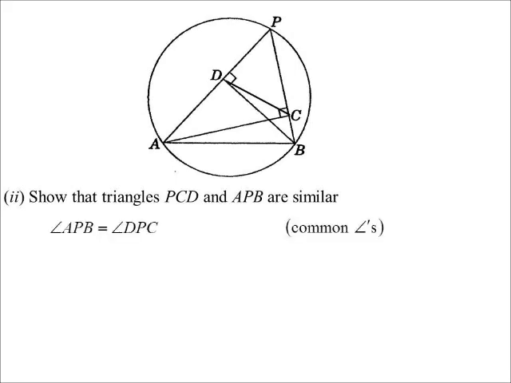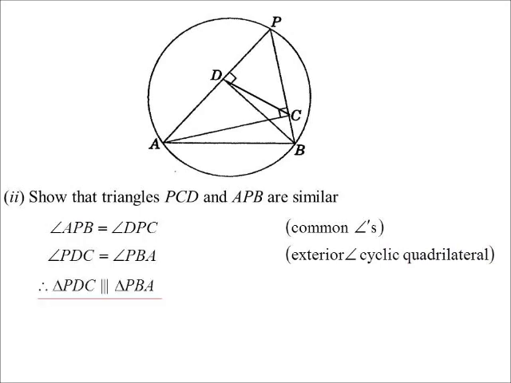So PCD and APB are similar. Well, angle APB and angle DPC, it's the same angle. So that's the easy one to find there. Of course, with similar triangles, if I can find a second angle, that's going to be the quickest way of doing it. I can say angle PDC will equal angle PBA, because now that I know that's a cyclic quad, PDC must be the exterior angle of the cyclic quad. Okay, so I know they're equal. Well, there's two angles, so yep, they're similar due to equiangular, or AA, however you want to write that one down.